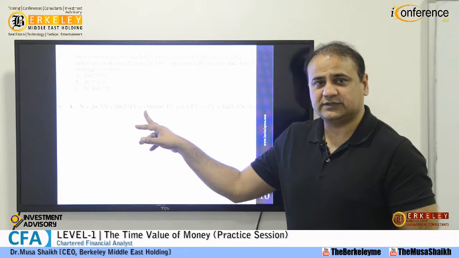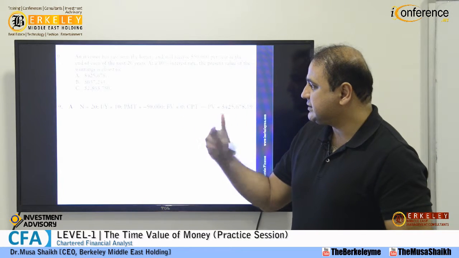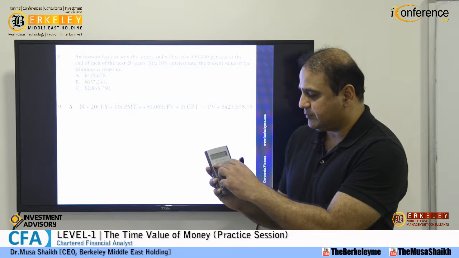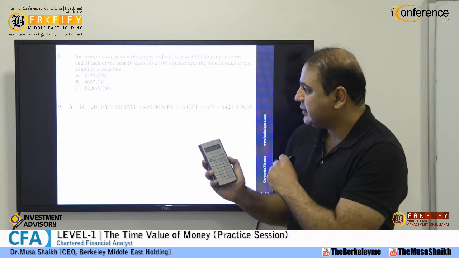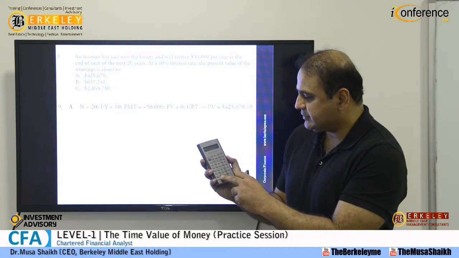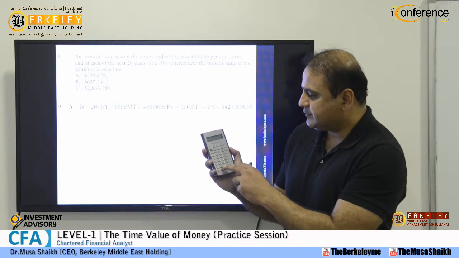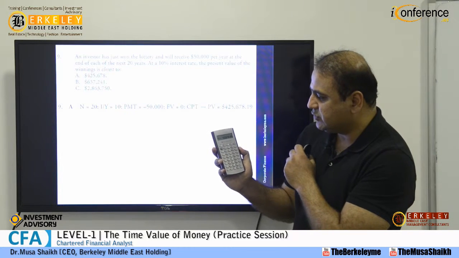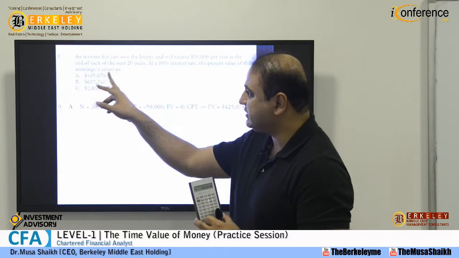I'll put a minus sign with it so I can get a positive figure of the present value, and the future value is 0 in that particular case. So putting this into the calculator is pretty simple. I will say compute second, and I will clear this, and then I will start putting 20 for N, and 10 is IY, and the payment is 50,000 yearly, with a minus sign, I'll put PMT, then I will press 0 for future value, and then I will say compute present value, that is 425,678. That is the A option, 425,678.